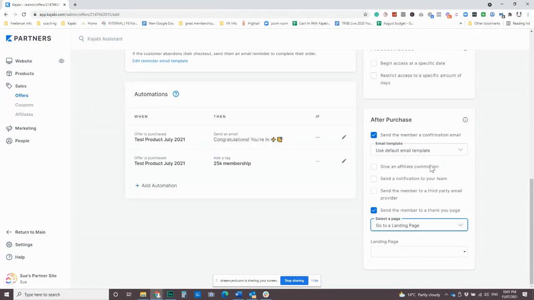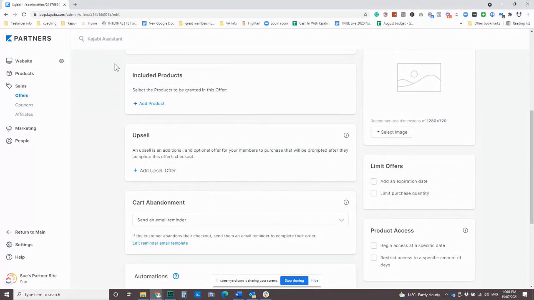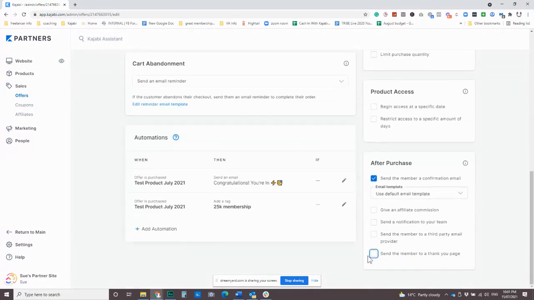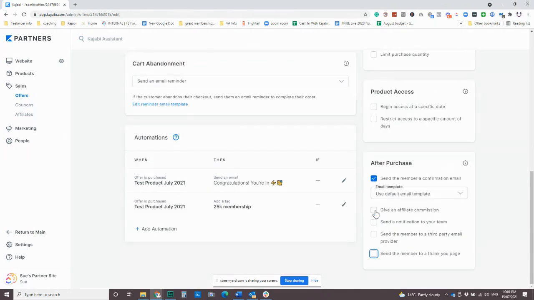Otherwise, you can go to a landing page and create a thank you page. There are some simple options in the Kajabi pages where you can do that. Or if there's a product to go through to, just leave it off and they will go straight through to their library. So if you're including the product, just tick that off. If you are not, then I would recommend creating a thank you page, just for that user experience, so they don't go, oh, now what?